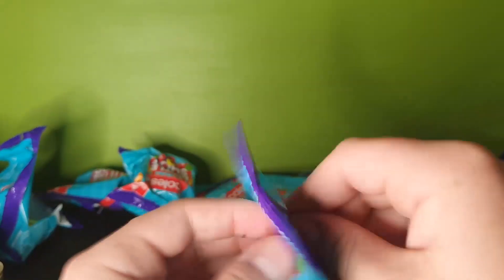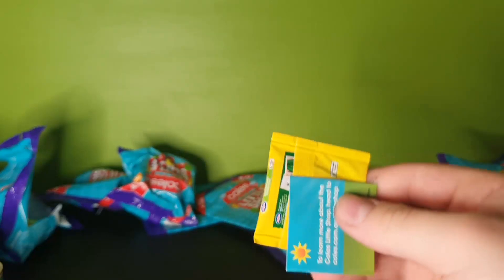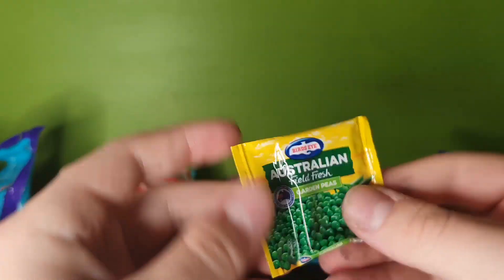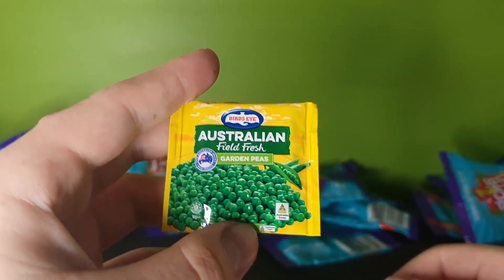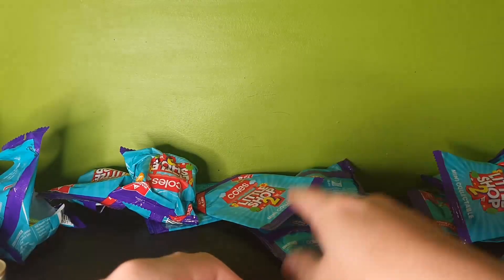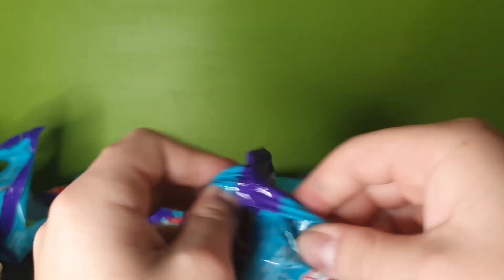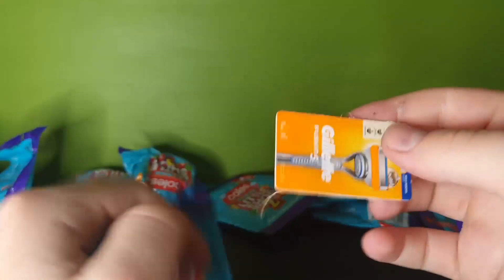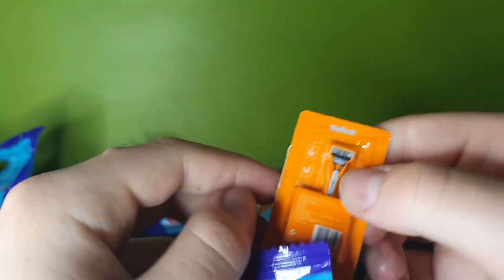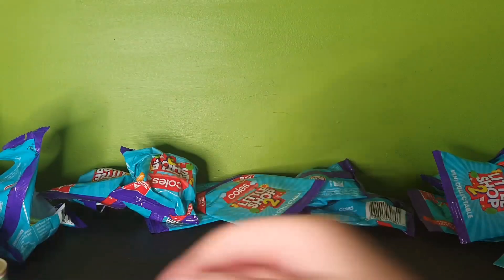Alright, we got another flat one - we're probably going to get another cardboard one. We have some peas. Awfully flat for peas, man. Next up we have another flat one so it's probably going to be another cardboard thing. We have another one of this Gillette except this one was cut a bit shit as you can see - oh my lord. Guess that's another one for the double pile.